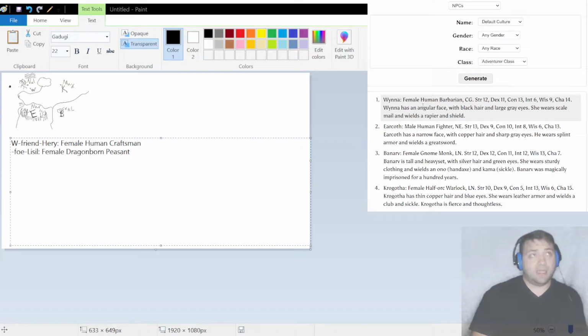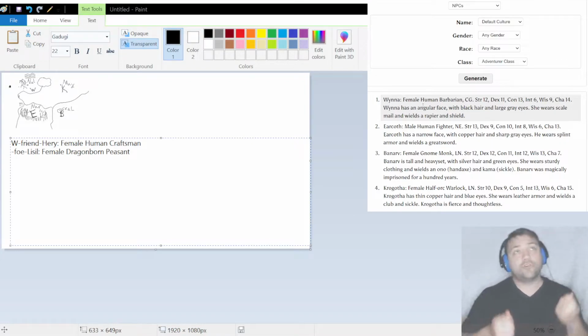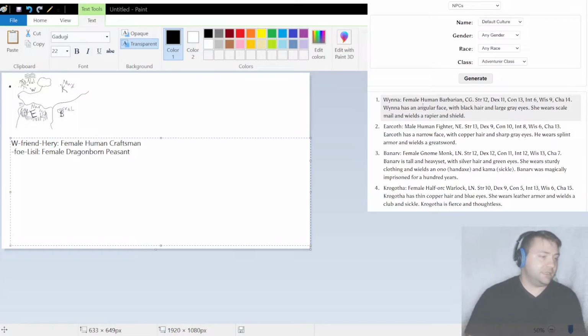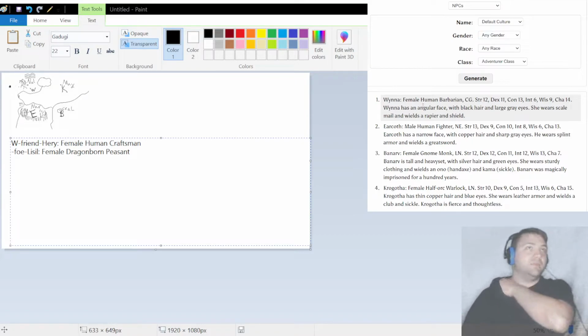It sounds like Harry is maybe the forager for the weapons that Wyna would be using. So it makes sense that they're friends. Maybe tests out some of the weaponry and whatnot. Give this axe a couple swings, make sure it holds together. All right, cool. We'll put it on the sale. And then there's Lysil, who's this dragonborn peasant, has probably stolen from the friend here and is kind of worse off.